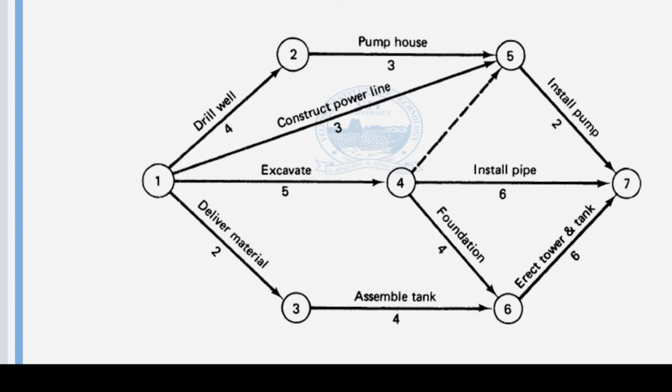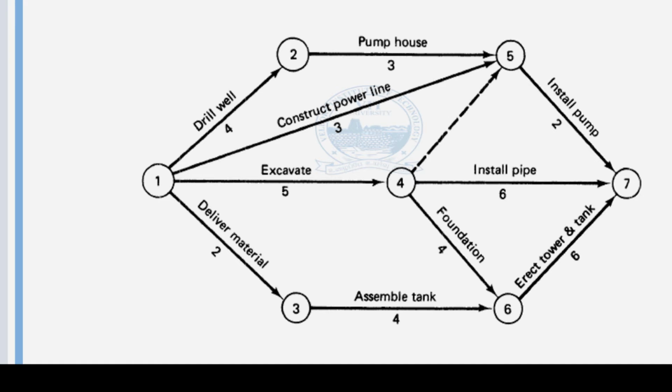See, 1, 2, 3 when I finish, first it takes 2 days, then it takes another 4 days, 6 days, work is over. So to come to node number 6, doing all these activities, it took 6 days. But to come through the other route, it is taking 5 plus 4, 9 days. Whatever flows outside this node can start only after all the activities that come to this node are complete. Only if everything which comes into this node is complete, I can start the next one. So that is how the early start of the next activity gets determined. Okay.